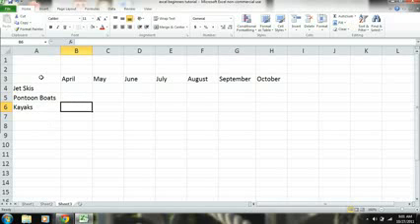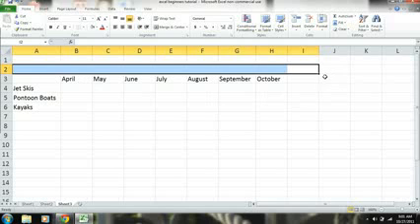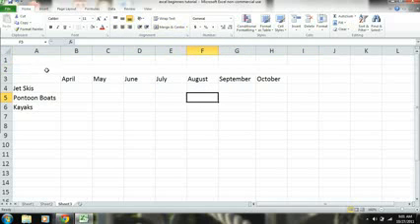Now we want this to actually have a title, and we want the title to cover the entire length. So we'll highlight the length of this. I went 1 over, but there's a reason why: we're going to have totals over here. I'm going to go up here and click merge and center. We just made this one complete cell.